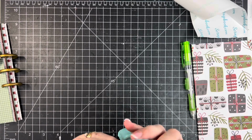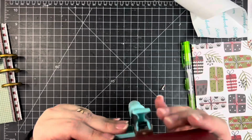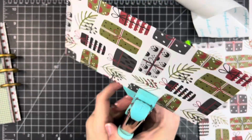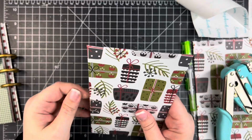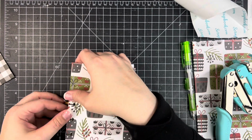But just kind of starting in the middle made it a little bit more difficult, but only because this chipboard is so thick, not because of the actual tool itself. It actually works really well. So anyway, you can see I'm just kind of struggling to get it in there, but I punched those 3 holes, and then I'm going to add this now to the front cover.